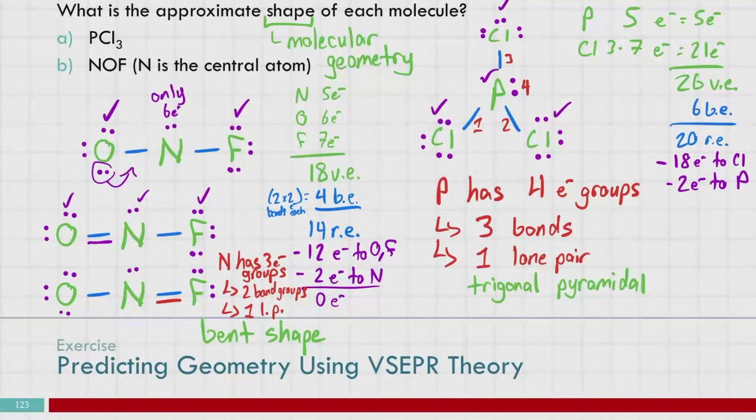Yes? Do we have to memorize that chart, or will we have like access to it, or the names? Historically, I've provided that table on the exam for which this material occurs the first time. If it shows up again on the final, you won't have it. But you also need to know like what counts as a bonding group. So like don't get tripped up and think a double bond is 2 groups, because it's just 1 group. Don't think a triple bond's 3 groups, etc. That's kind of like the one thing. So know how to read the table. There's some practice examples once the homework goes up for that. Other questions?